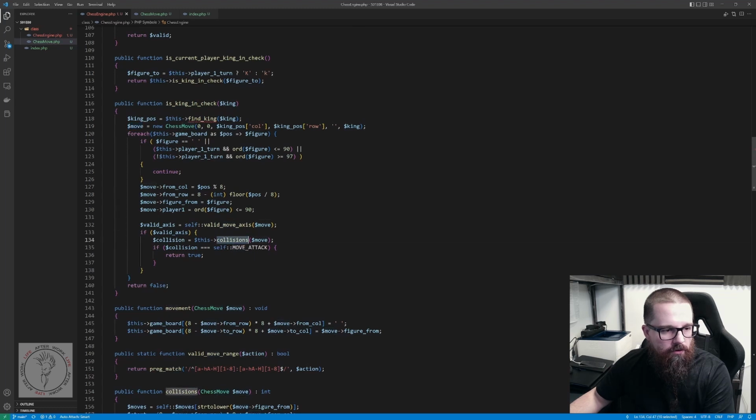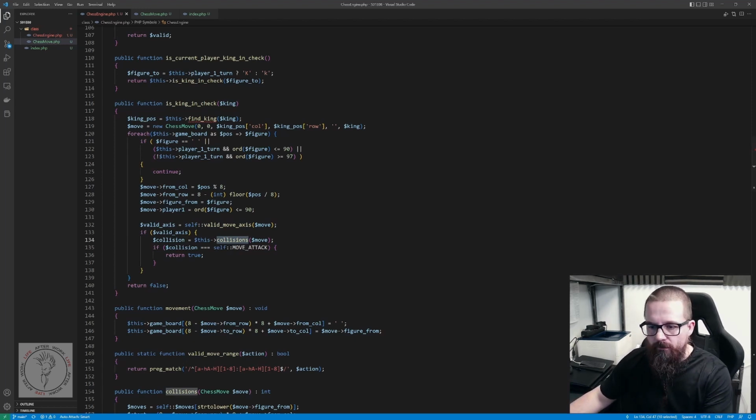And we also use this collision system. That's why we had to use this copy of our board previously to avoid permanent overwriting. But as you can see, it is a regular move. We check if the move is valid. We check collisions. So we simulate moving this king step by step.